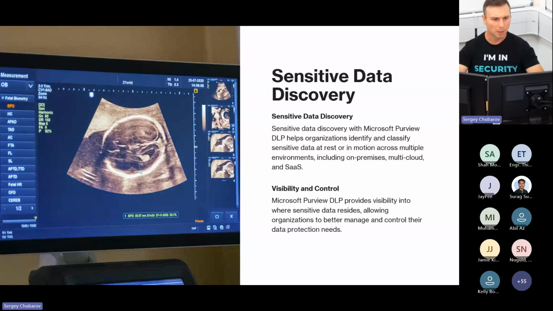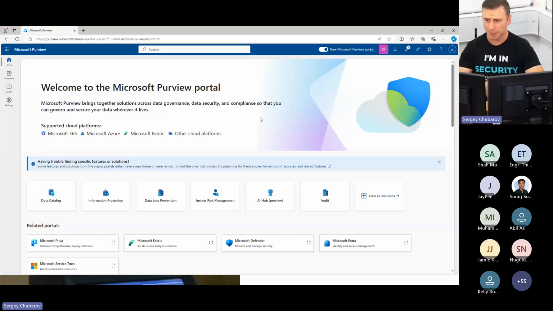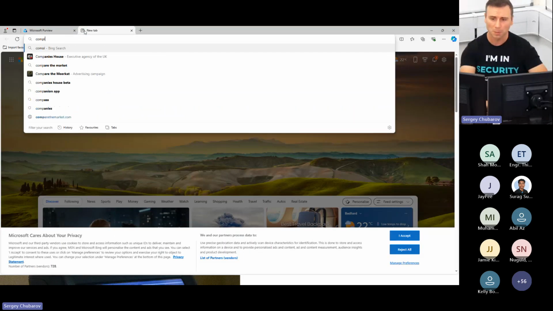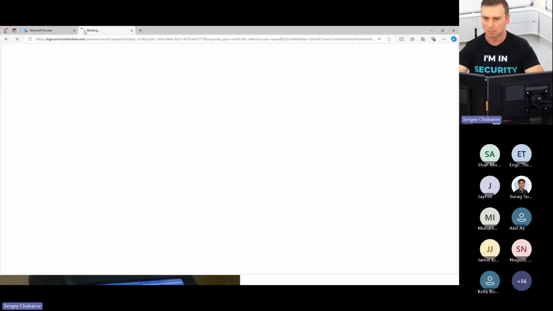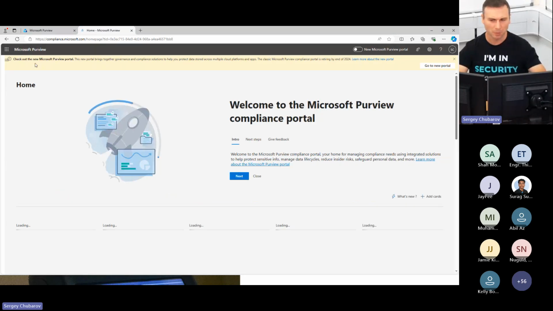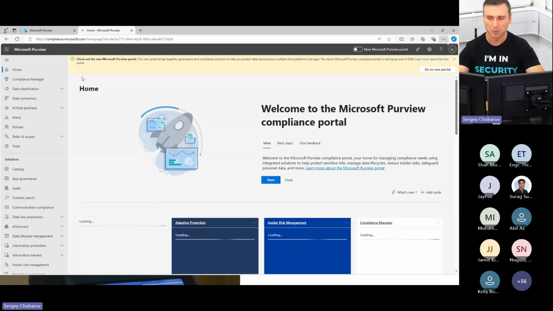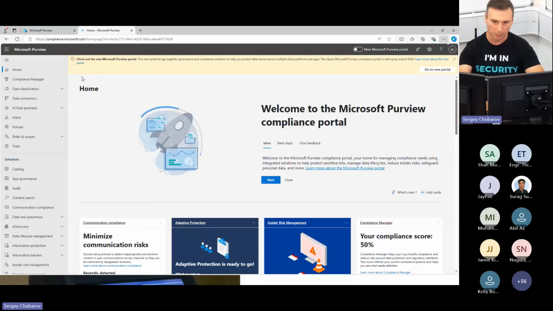The window we're looking for is the Purview portal. By the way, this portal is quite new, so you may find the older portal, compliance.microsoft.com, which you may still use. Here on top, you will find that this old portal will be deprecated by the end of this year. So you still have a few months, but eventually it will be deprecated. So it makes sense now to switch to the new portal.